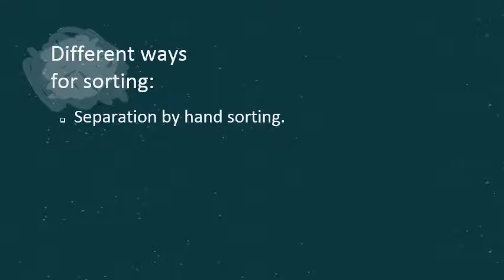The first one is separation by hand sorting. So that's an easy one. That is if you have bottles and paper in your dustbin and we tell you to sort it. Bottles go in one box and paper goes into the other one. So it's big things that you can easily sort. You can sort it by different shapes or colors. Okay. So that is something that is big and you can sort it with our hands.